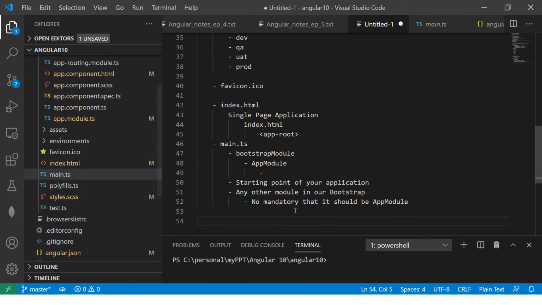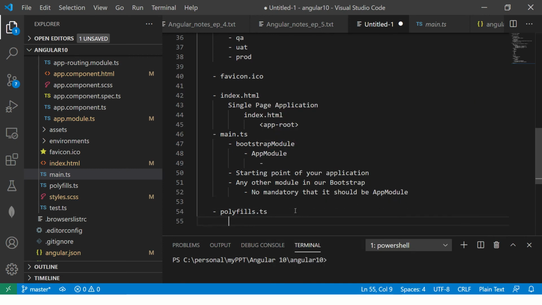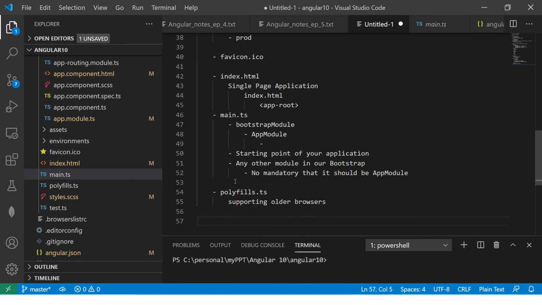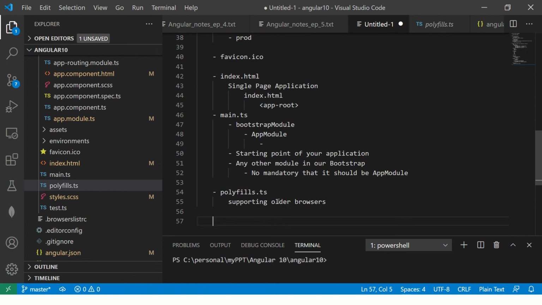Now Polyfills is used for supporting the older versions of browsers, right? This is for supporting older browsers, right? So this does it on its own. There is nothing much we do here, or in your live projects you will not be making any changes to Polyfills at all. It's a default library that we use, so there is nothing really needed that you will change it unless you're working on something which is very browser specific or in terms of a particular browser.